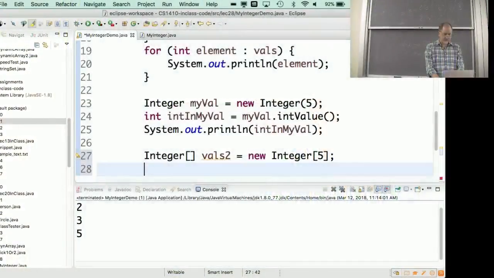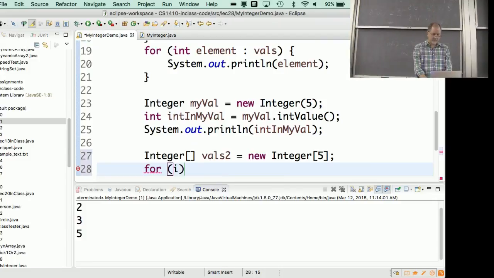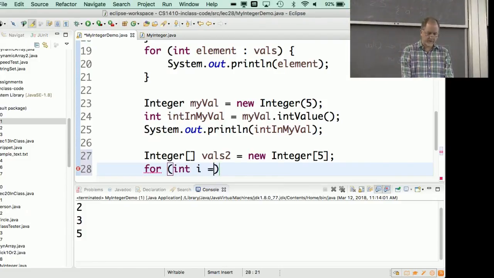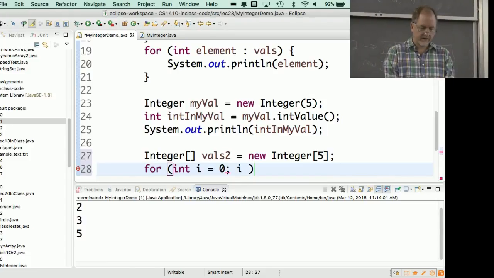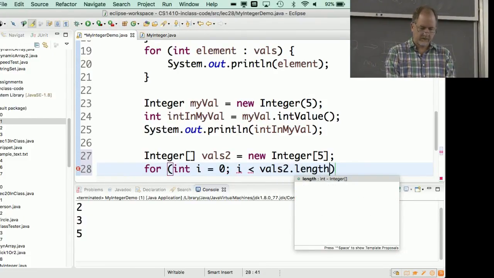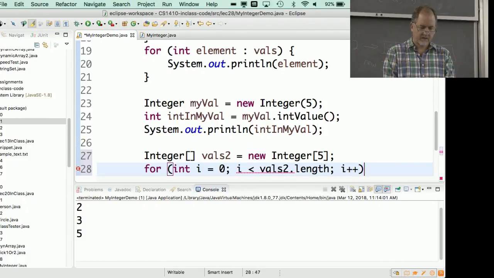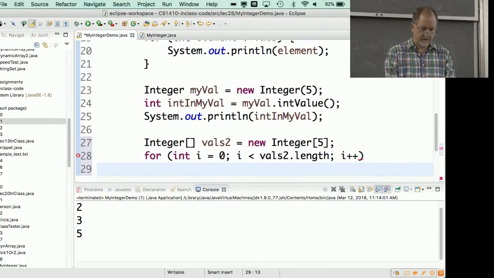So let's make one of those. For int i equals 0, i less than vals2.length, i plus plus, and I'm going to say that vals2 at location i equals a new integer with, let's put i times 2 in there or something like that, to get some actual values.